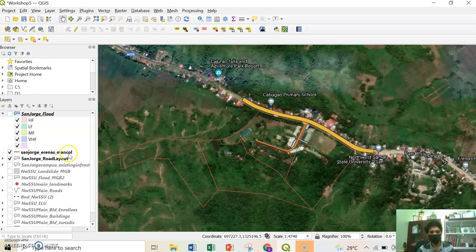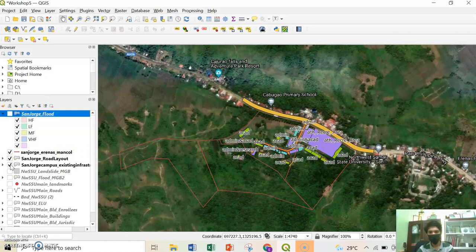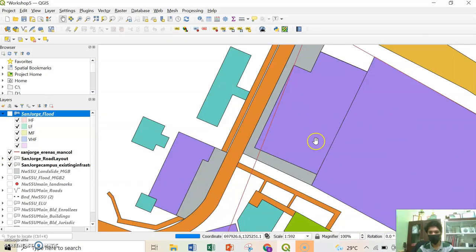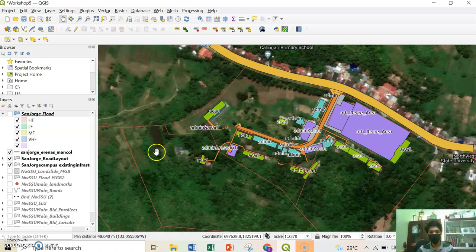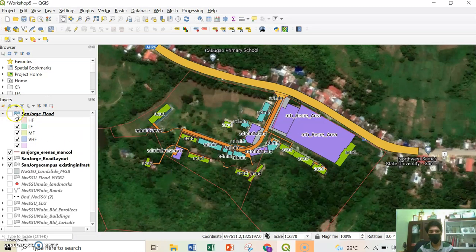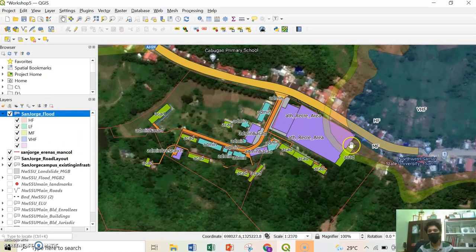Next, we can have the existing infrastructure or buildings of our university. You can see different buildings. And lastly, if you want to see which areas are prone to flooding, you can see them. This is as simple as clicking a button on your computer. You can already generate this much data and support many decision support systems that we need in our management strategies. This is just one example in the university.